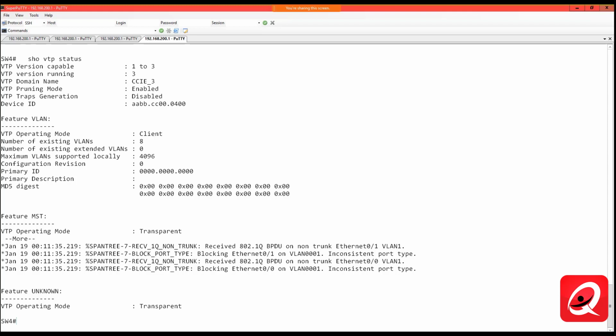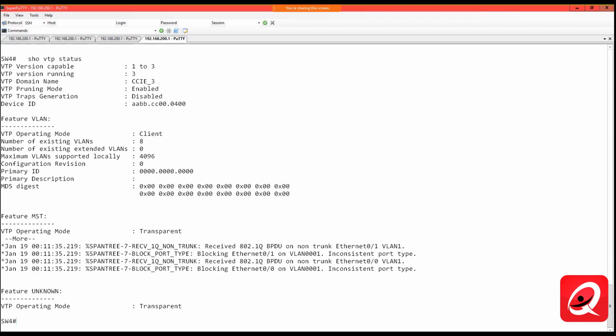This is called VTP mode, and we'll talk about that as we get into the configurations a little bit later on in this lesson. MST, the multiple spanning tree protocol, does support between 1 and 64 different instances or mappings between the VLANs themselves and calculations.